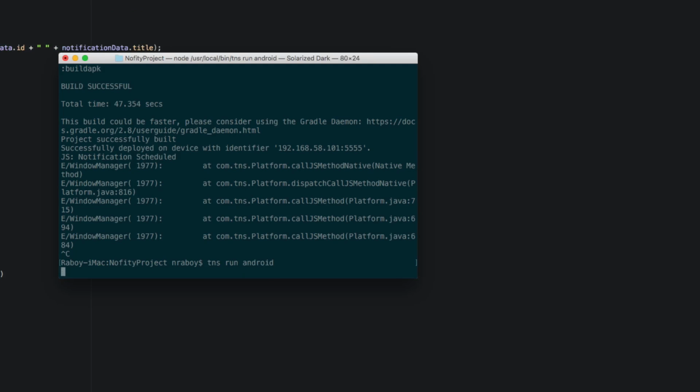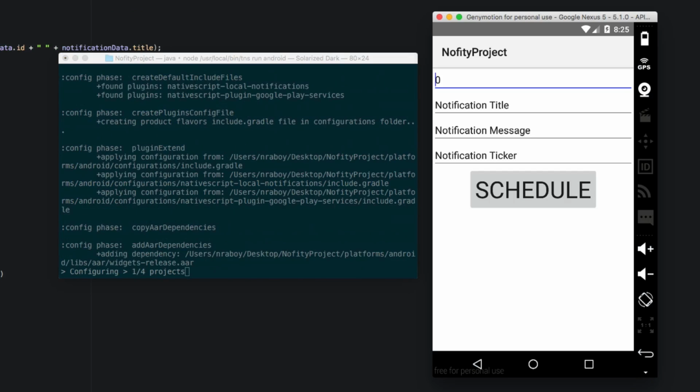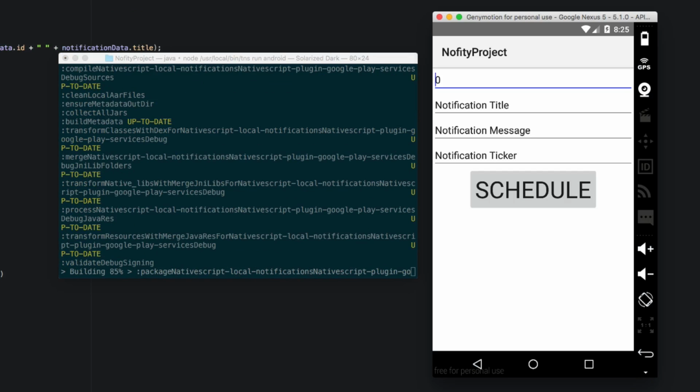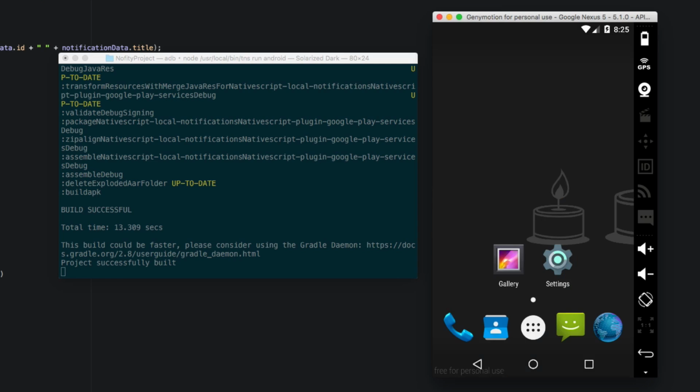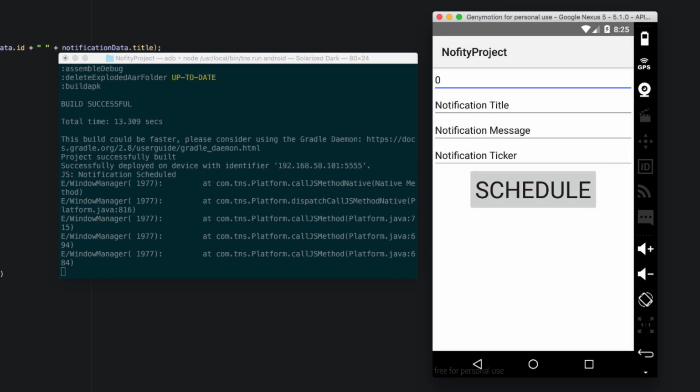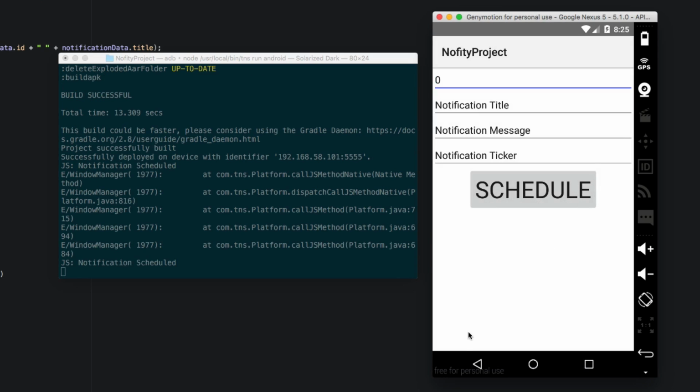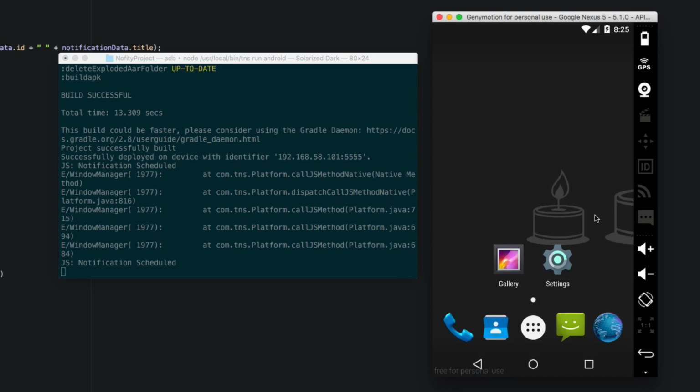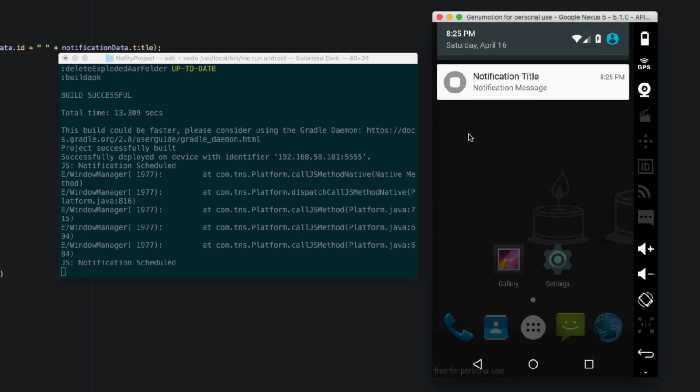I'm going to run it again. All right, this time I'm not going to set anything. I'm just going to hit schedule. Yeah, in reality, it should show the notification, but I think it's just my simulator being weird.